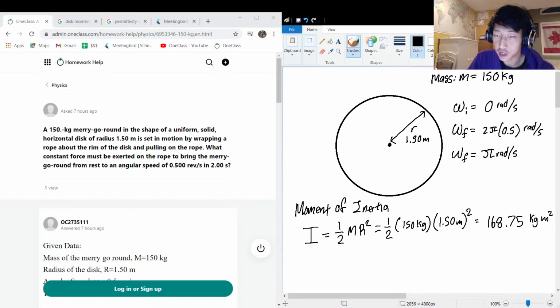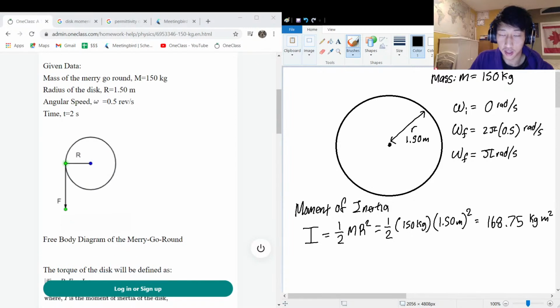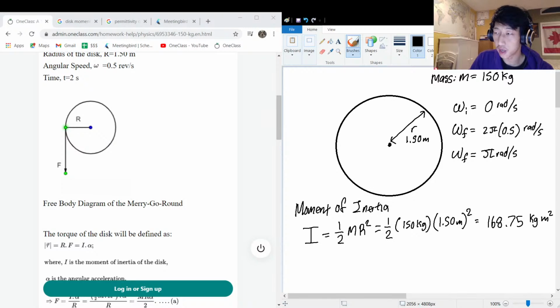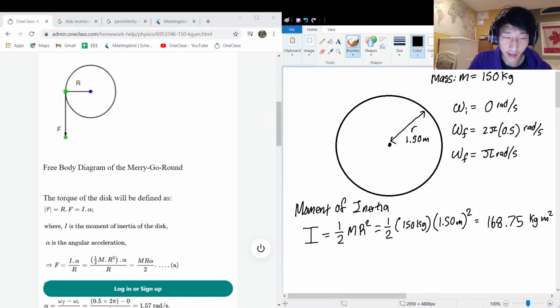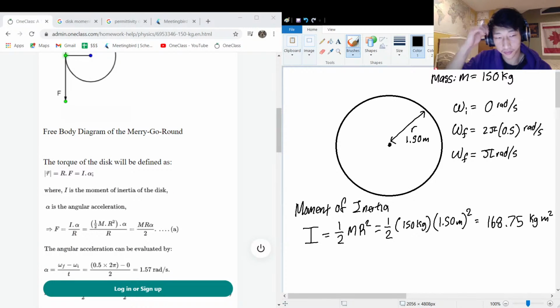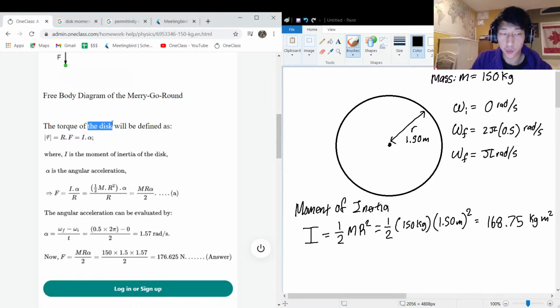Okay, now we know the moment of inertia, we know its initial and final angular velocities, and now we just got to find out what type of force would cause your angular velocity to change from 0 up to pi radians per second, assuming the current moment of inertia. Okay, so this is kind of a diagram of how that Beyblade merry-go-round is going to rip. And we know that we want to use the torque equation.